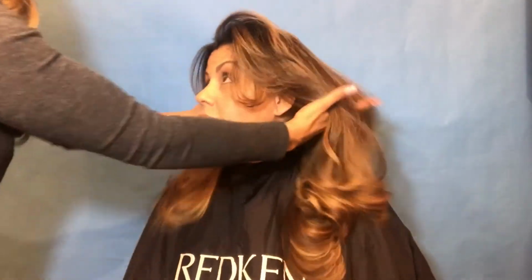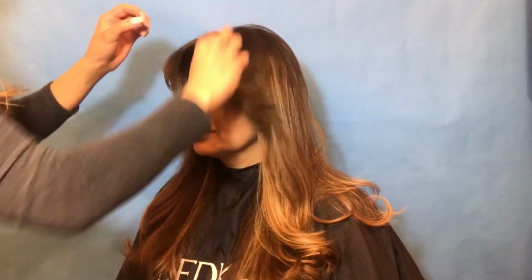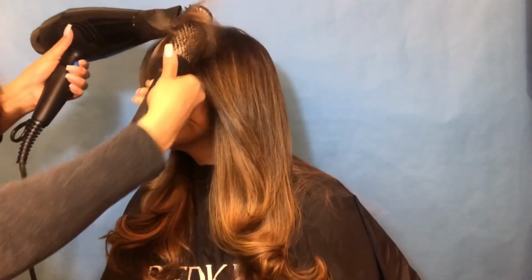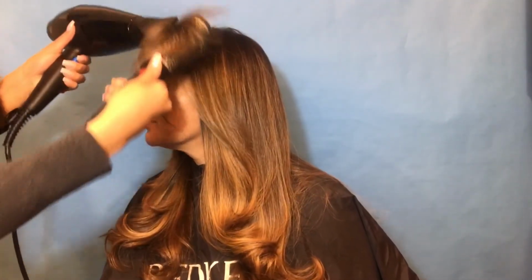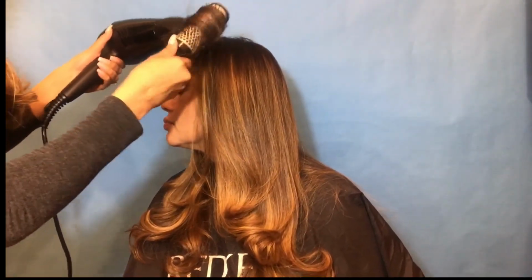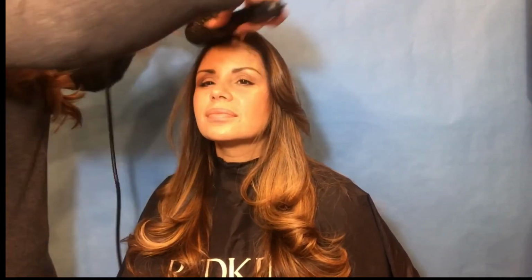One of the main things about stylists styling someone's hair is that last final touch of putting it in place. So you can curl someone's hair so fabulous, or you can blow someone's hair out so amazing. But if you don't know how to position the hair and put it in place, it's not going to do you justice. Since I had just cut her bangs, I needed to tweak them and play around with them a little bit and get them adjusted to where I want them to go. So this is why I'm going back into her bangs and I'm touching them up because they were freshly cut.